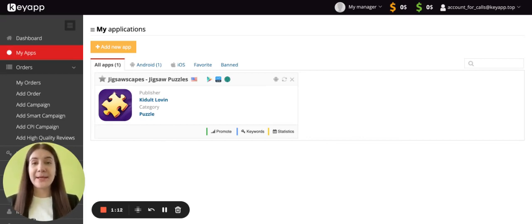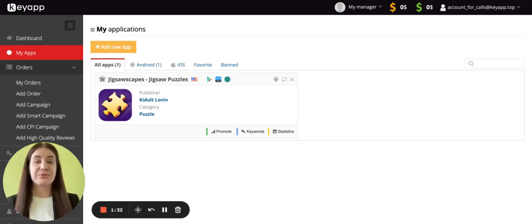So first of all, when you gather keywords, remember that using Keyapp you can gather keywords completely for free, without any limitations in the number of requests you can add to your account. You can also check completely for free the app ranks for particular keywords, and of course the keyword estimated popularity and traffic.